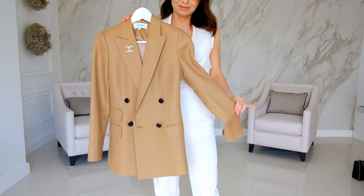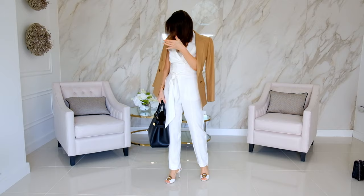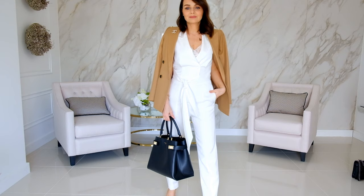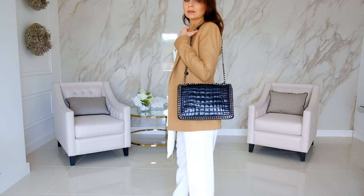For the next look I'm keeping my lovely Dolce & Gabbana shoes and adding a Reese camel jacket — what an amazing, beautiful piece — plus a Chanel brooch. I'm going to wear the jacket on the shoulders for a more glamorous, easy look, paired with the Camellia Roma black handbag. You can also wear this jacket normally, not on the shoulders. I also styled it with my old Zara bag, though since it has a silver chain, it's not my favorite; a bag with a gold chain or detail would work much better.